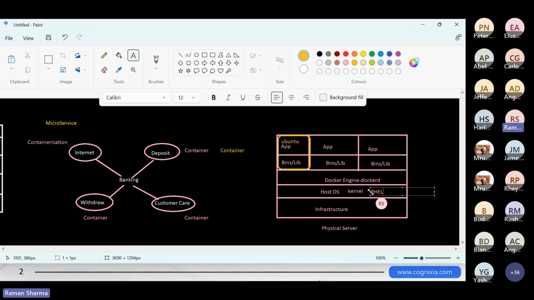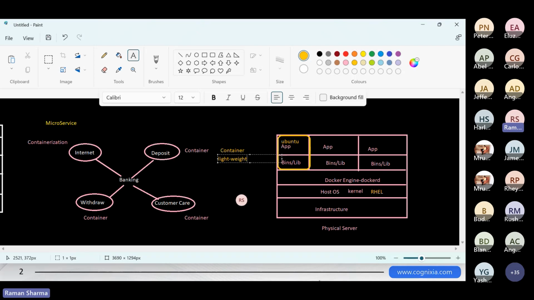It means an Ubuntu container can run on top of Red Hat, or a CentOS based container can run on top of Ubuntu. Even Linux containers can run on top of the Windows operating system, but you need to have the latest version, right? So this is a container. Now containers are considered very lightweight.